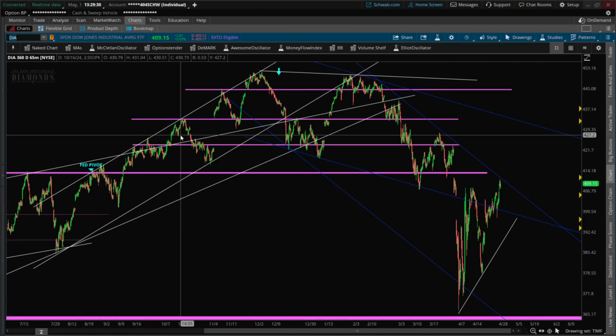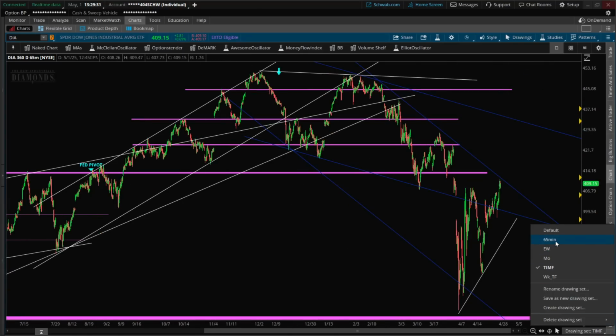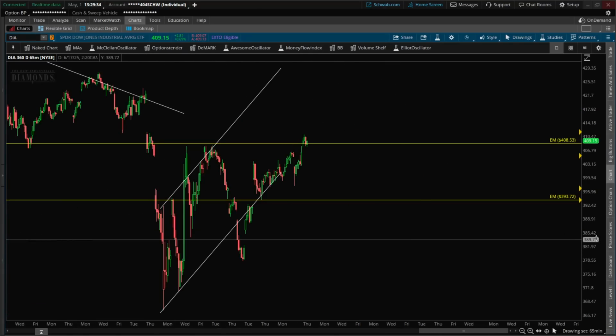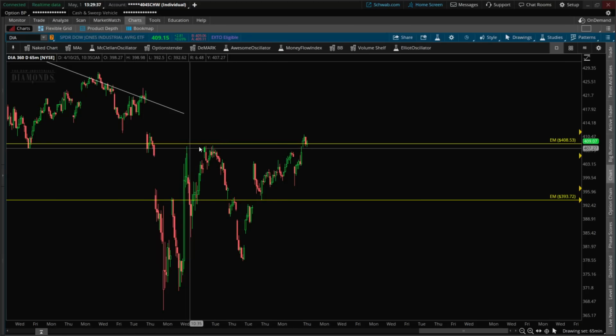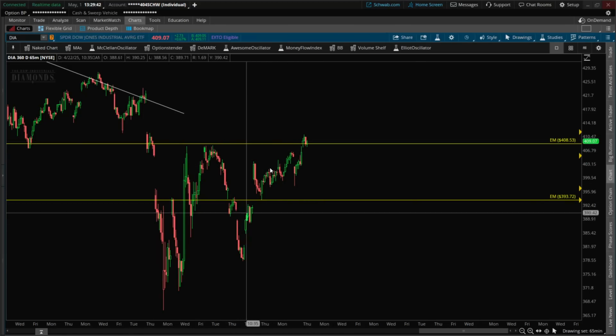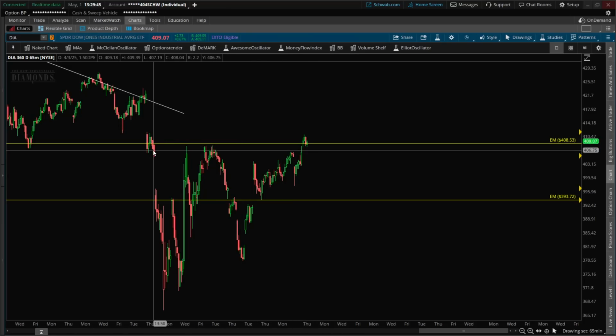DIA. I tried to leave a flag up here. It's just really ugly. So maybe again a wedge within this pattern, ABC. It still looks the same. Or if you're bullish, here's your ascending triangle, and we're starting to hold on to that.